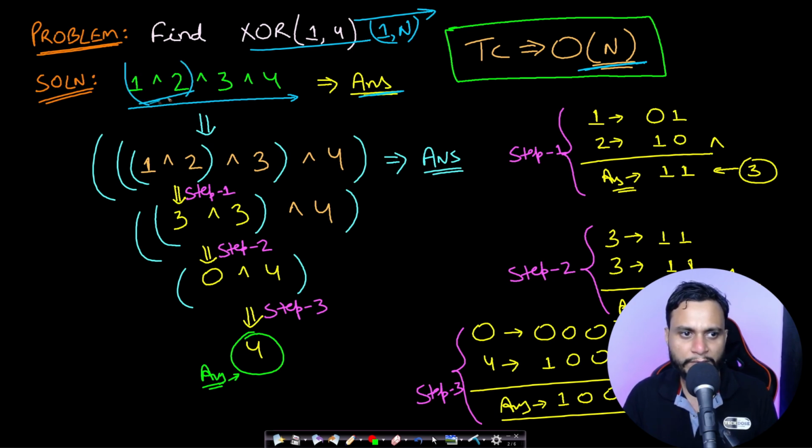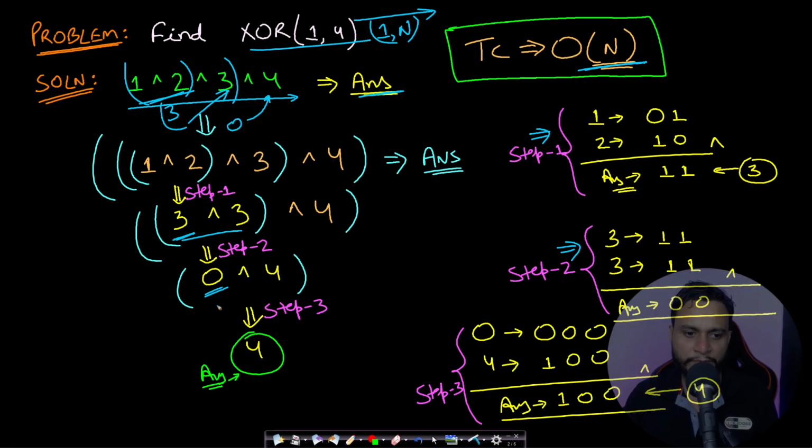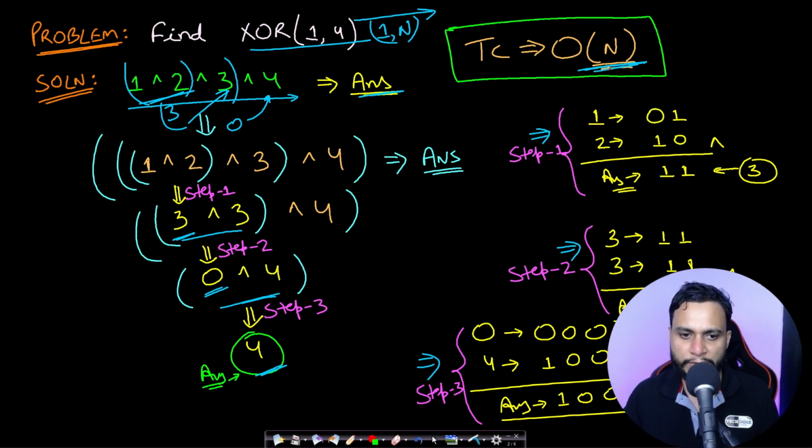Now the process is you can first find 1 XOR 2 and get the result, which will be equal to 3. I have shown this stepwise. This is step number 1. And then you can use this 3 and XOR it with the next value, which is 3. So 3 XOR 3 will be equal to 0, which is step number 2. And then 0 will be XORed with this 4 to get the result as 4, as you can see in step number 3. So this is how our loop will calculate the answer in order to find XOR from 1 to n. Now this is an order of n solution, and the question is, can we do something better?